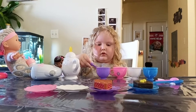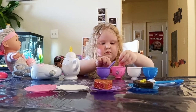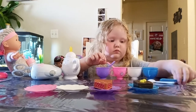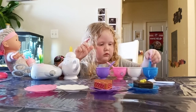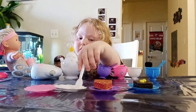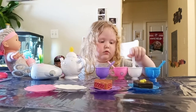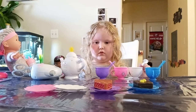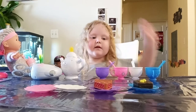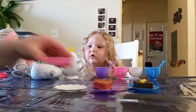Okay. It's a very cute little tea set, right? I would like a cup of tea, please. It's hot? Okay. What are these two plates for? Do you want me to get a couple of little desserts from your kitchen to put on there? They probably should have put a couple more desserts so there's enough for all the plates. I don't want them. No, not this one? Okay, so we decided we're going to take the plates.